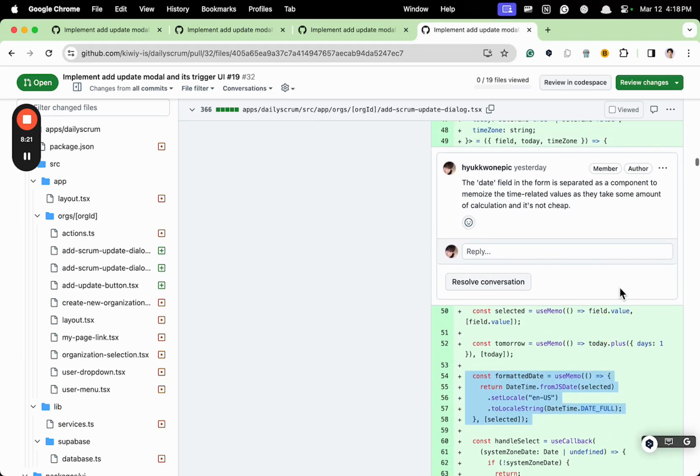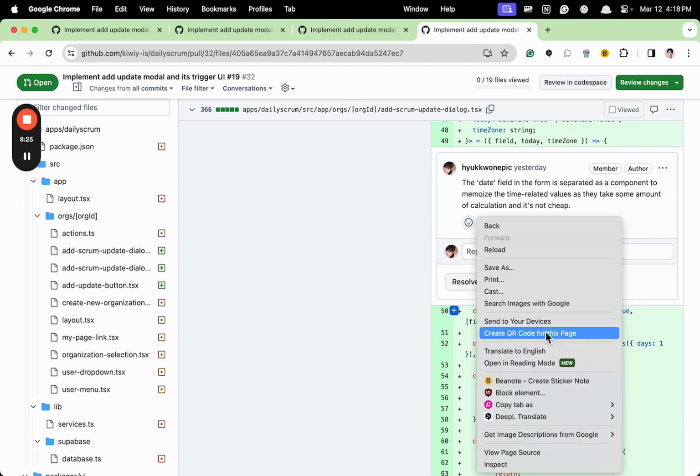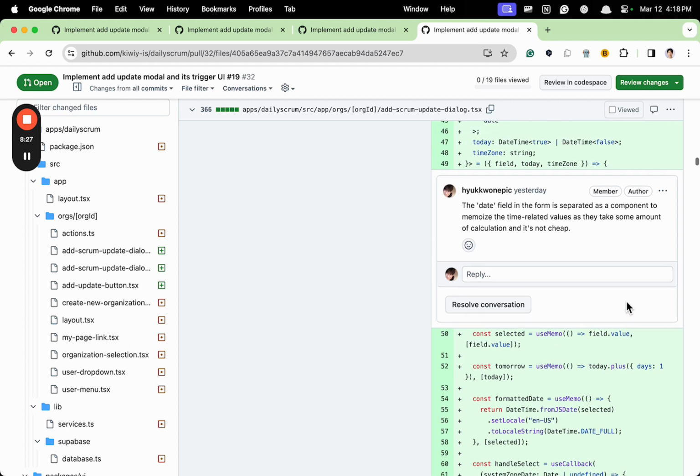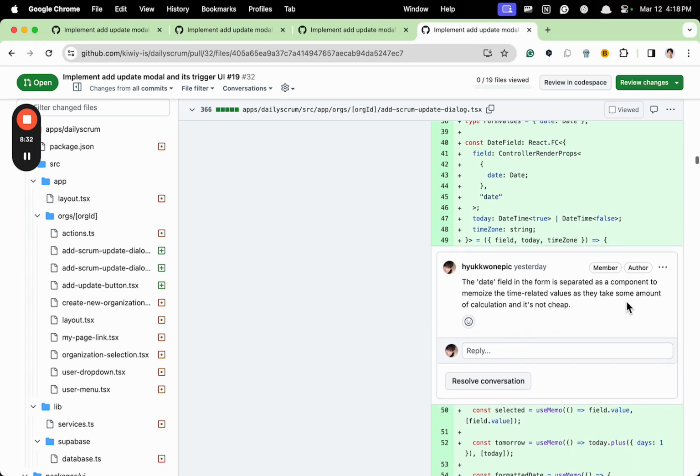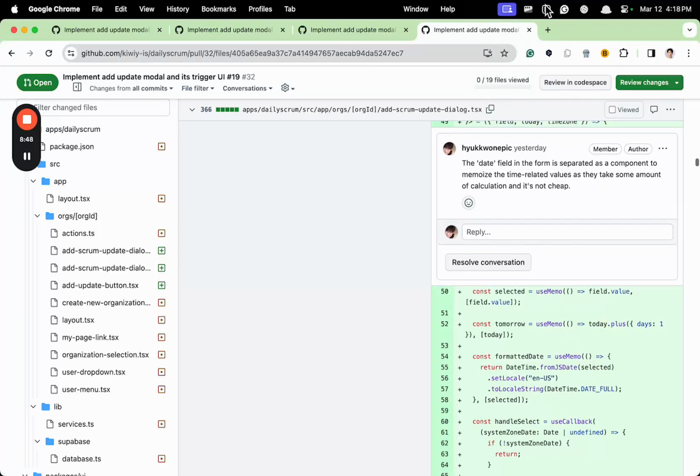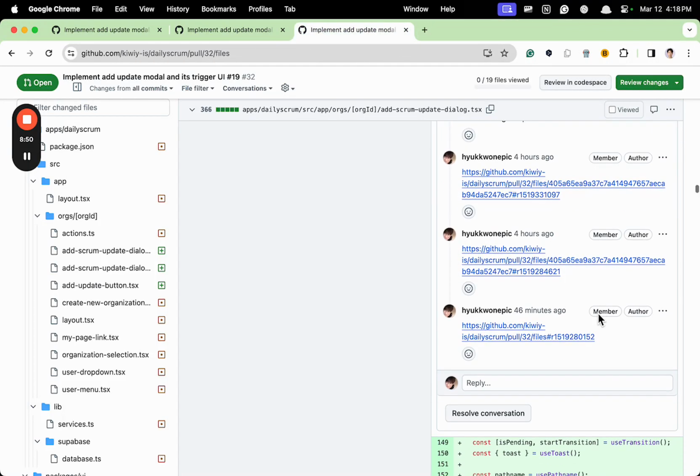So I wanted to memoize those values by using a useMemo hook. So I just created a new component. I could gather only the values related to the date field.